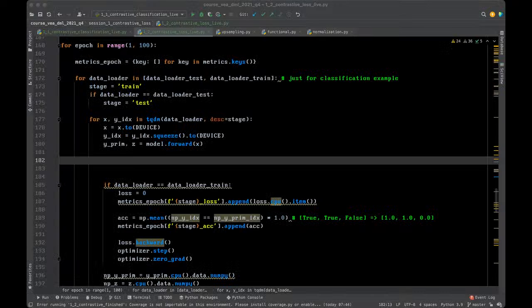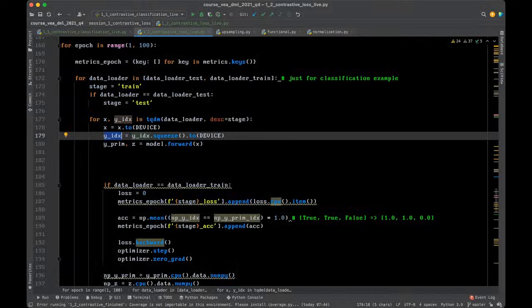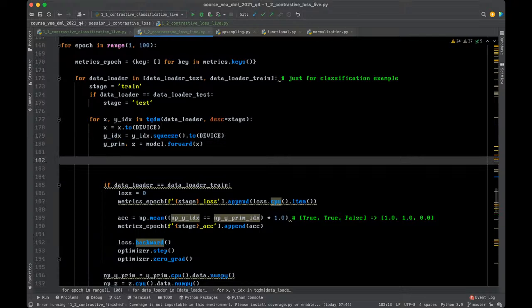We have the y indexes, the class indexes, right? We have those. Okay, so let's write here small. This will definitely not be optimal, but this will be just to explain how this pair finding works.